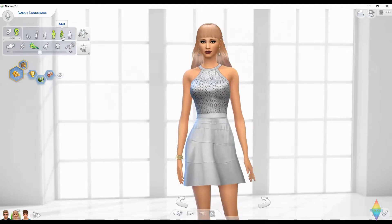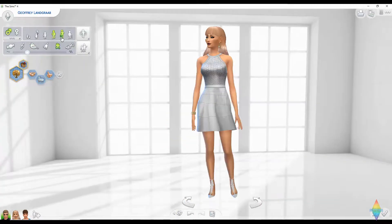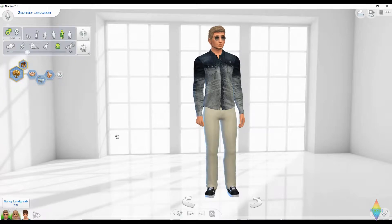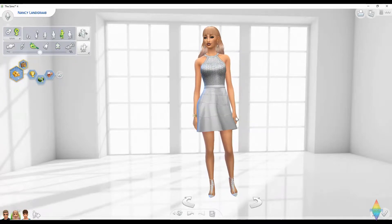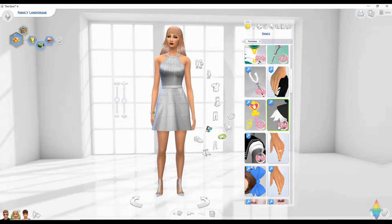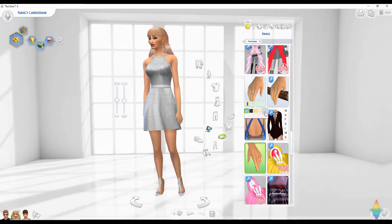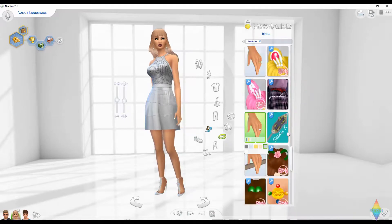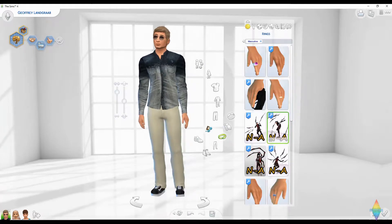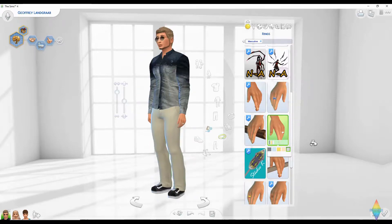How is she a young adult? She should be an adult — she has a teenage son, which means I also gotta increase his age. All right, so this is the final look. I made the bracelet mesh match the jewelry. There's actually one more thing I'm forgetting — obviously her nails, and her wedding ring. I need to give him a wedding ring as well, even though they may not wear them — but gotta give them the same one.